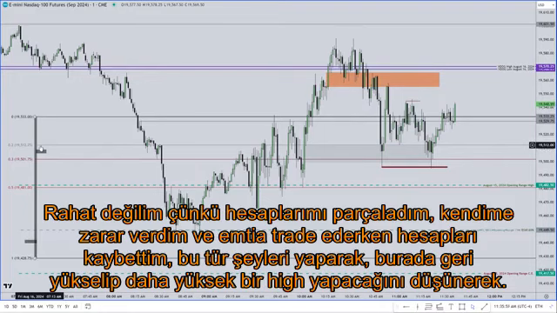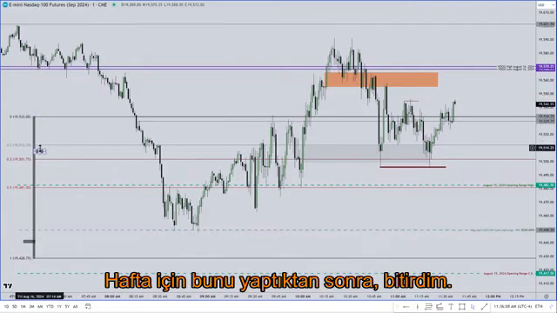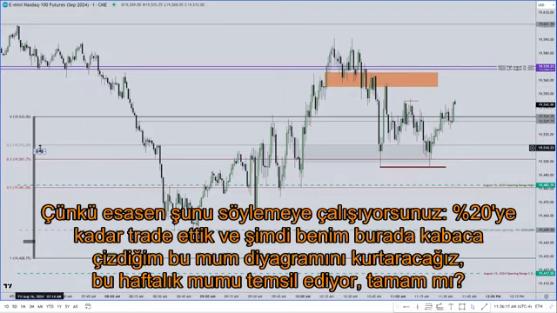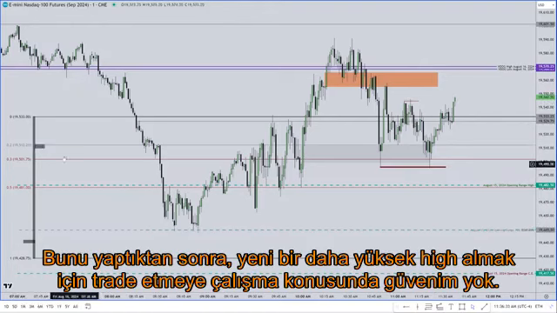I'm not comfortable because I've chopped up my accounts. I've hurt myself and lost accounts trading commodities, doing these types of things, thinking it's going to go back up here and make a higher high. Once it's done this for the week, I'm done. Because what you're essentially trying to say is, because we traded down to 20%, and now we're going to save this candle diagram that's being crudely drawn out here by me, represents the weekly candle, okay? Because we had the high here, and it traded down 20% here, I'm not confident, once it does this, to ever try to trade to get a new higher high.